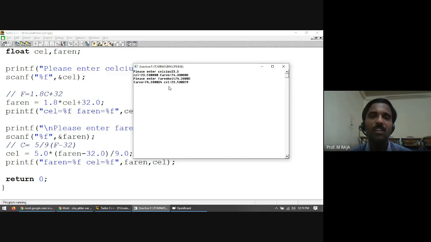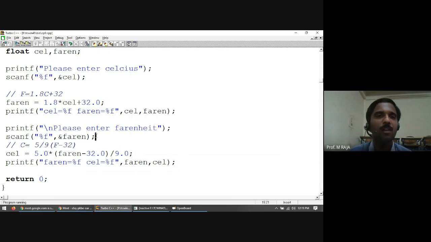Some accuracy is automatically taken by the system. After the fractional part, the input value 0.30003 is taken as 0.300034, then Celsius is approximated to 23.5.